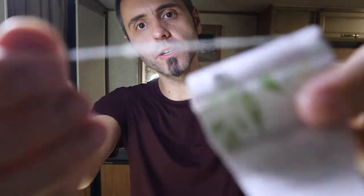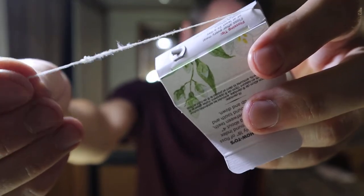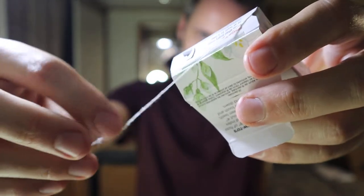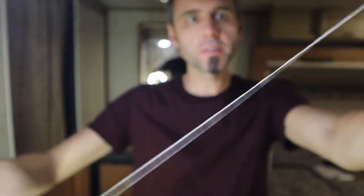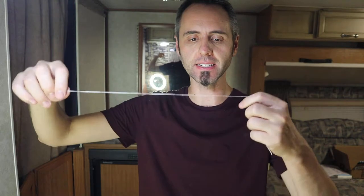Here is the top. It definitely has more of a thread look to it. You can even see how it's kind of splitting — the threads are coming undone. Let me pull some out. Let's see what this tastes like, because it's supposed to taste like green tea jasmine. My wife actually really likes green tea jasmine tea, so I think she's already tested this out, but I haven't had a taste of it yet.